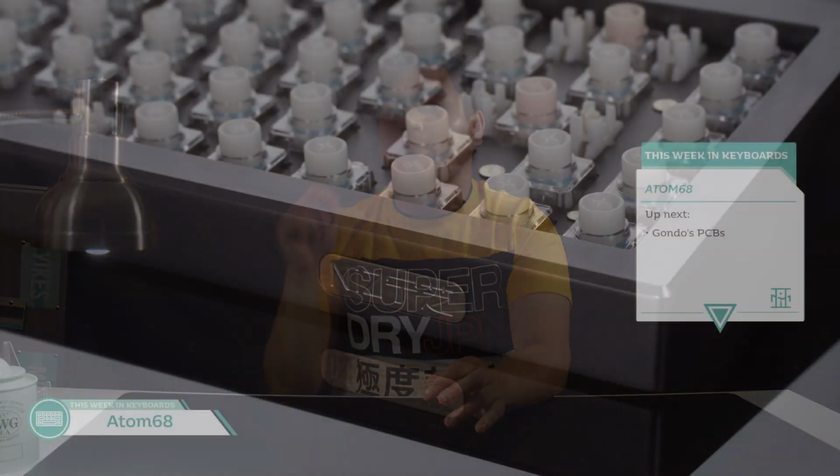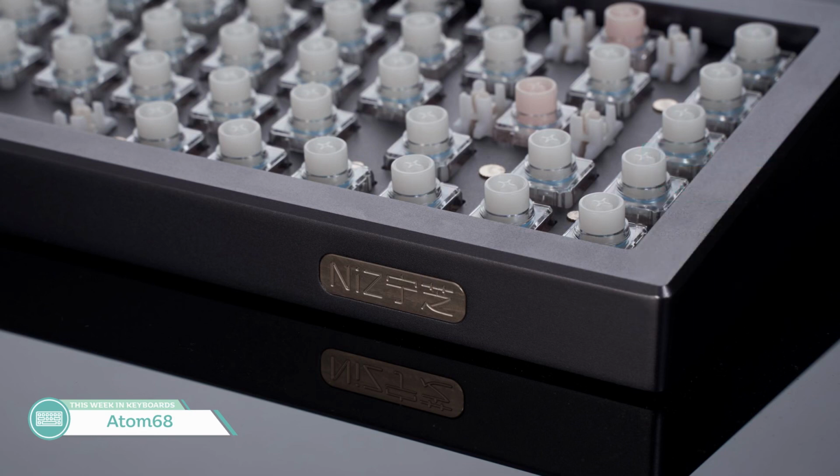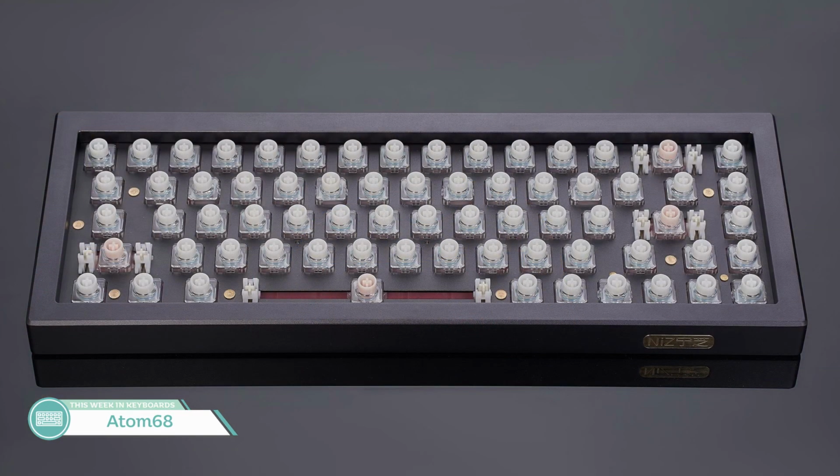Our next topic is a bit of an interesting one, because I don't usually cover OEM happenings and releases, but this one is definitely more enthusiast aimed than the usual attempts. NIS Keyboards, of NIS Topre clone fame and their own electrocapacitive fame, is currently running a group buy for the Atom68 aluminum case. The Atom68 is an aluminum case that has compatibility for both MX builds as well as their own electrocapacitive builds. While it's not a proper Topre custom, it's an electrocapacitive custom, and that in itself is pretty awesome.